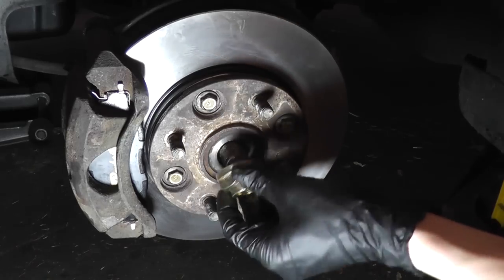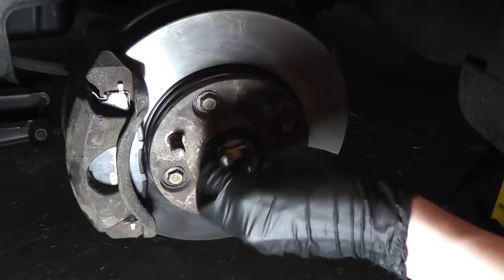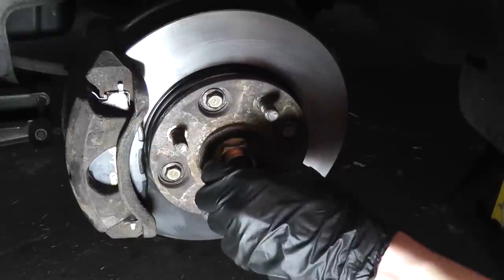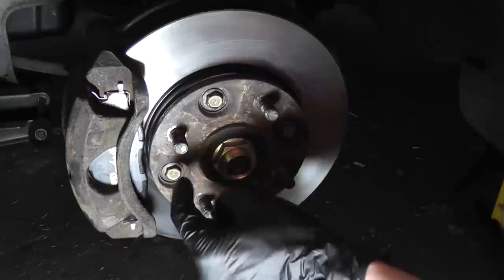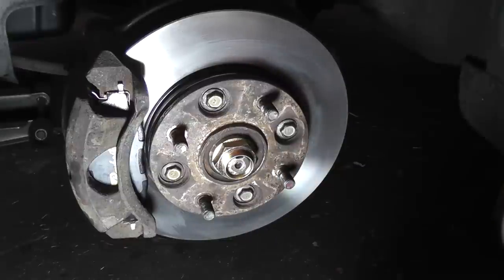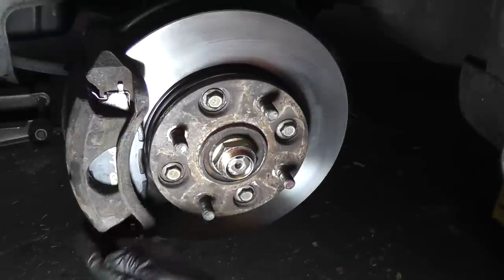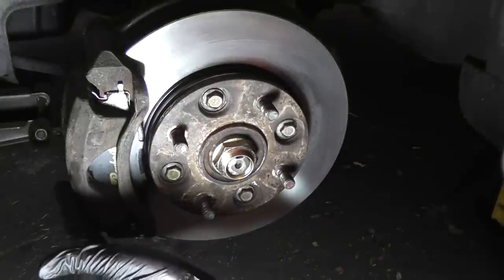Here's our new axle nut. While we can torque down the axle nut here with the tire on and the vehicle on the ground, you can't torque down these hub to rotor nuts here. So I'm going to apply the brake with a piece of wood and we're going to torque these fasteners down. Now you'll remember we compressed the piston into the caliper. You're going to have to pump the brakes a few times in order for that piston to come back out and make contact with the pads.